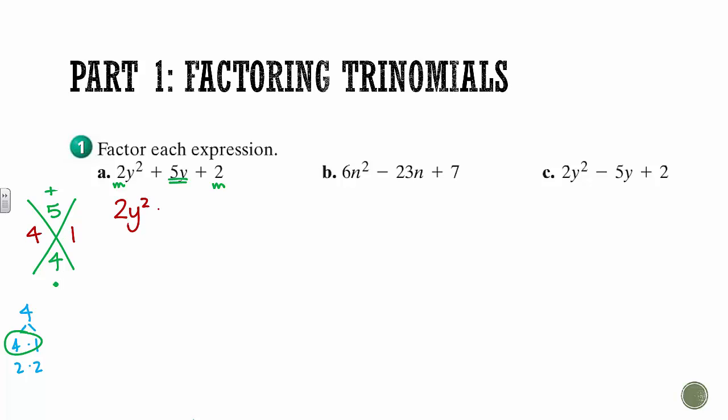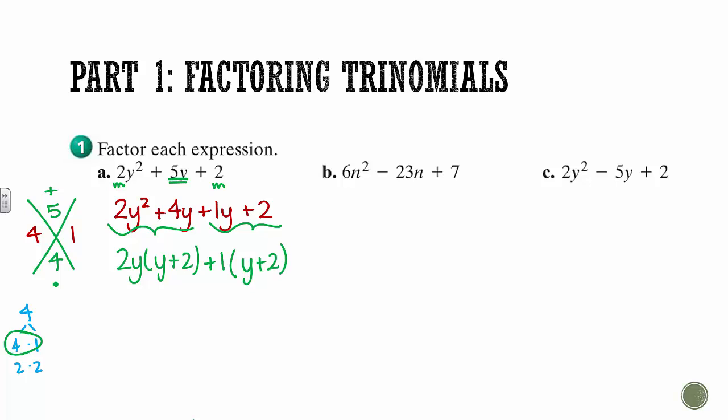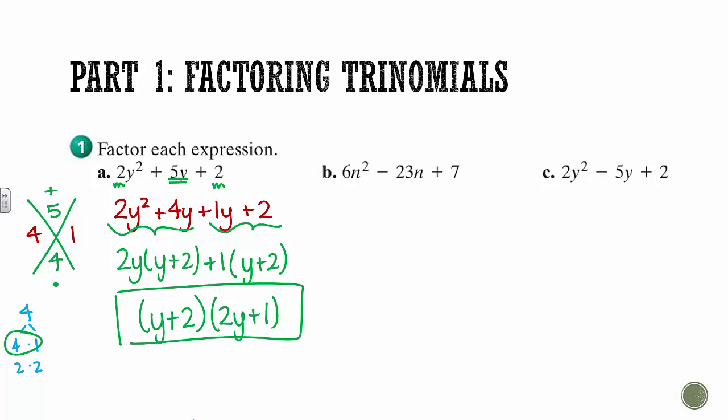And just like before, you break this up. And then we can factor by grouping. So I can pull out a 2y here, and I'm left with y plus 2. Just like the last one, those guys don't have anything in common, so I'm going to pull out a 1, and I'm left with y plus 2. Both of those terms have a y plus 2, and 2y plus 1 is left over. And just like I had said before, you can check your answer. If you double distribute this out, you should end up with what we started with. So let's try this other one.